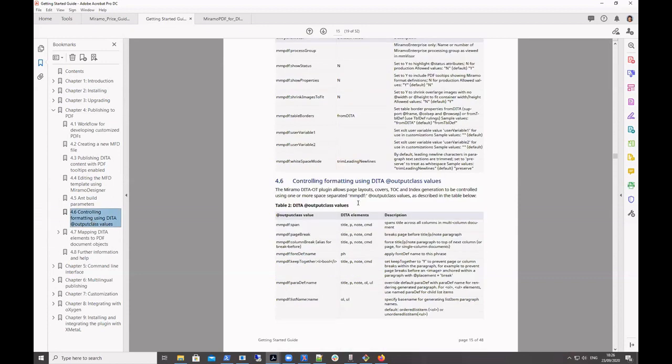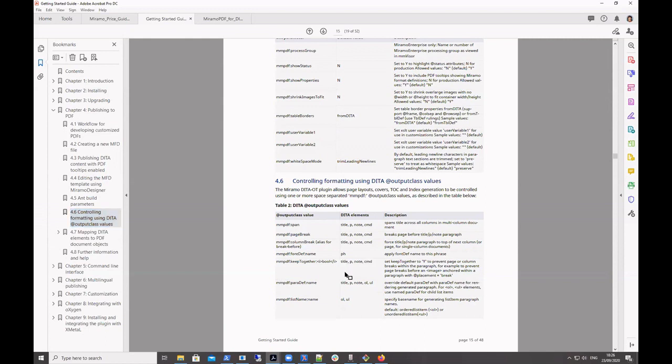There's also output class values. This is where, if you want to apply an exception rule to a particular DITA element, for example, you don't like the default mapping for a paragraph or a paragraph type of element, you can apply a different one using this output class value.